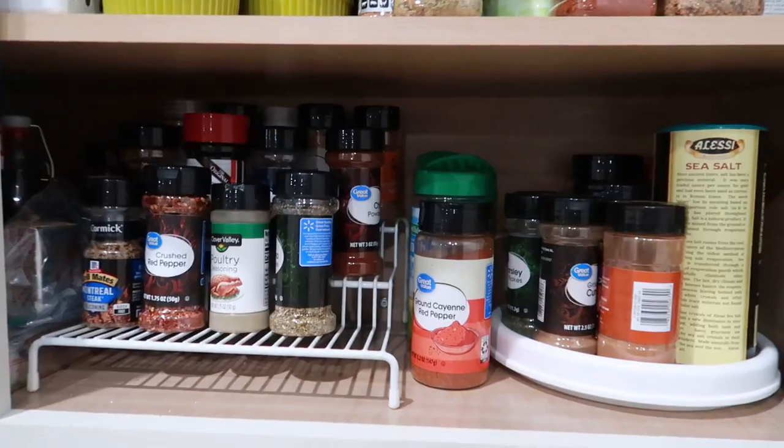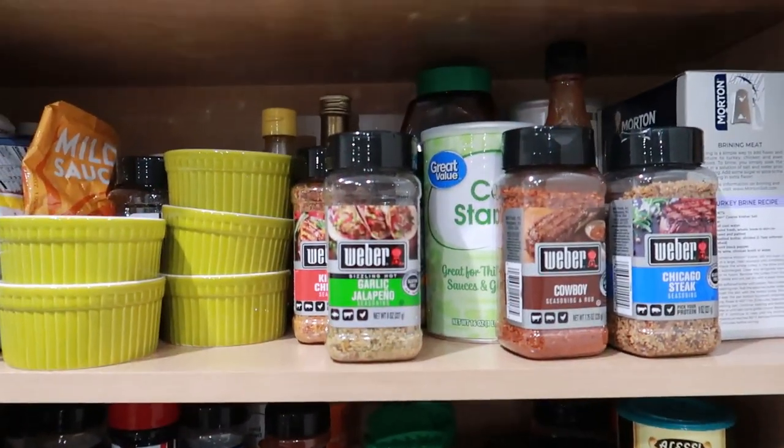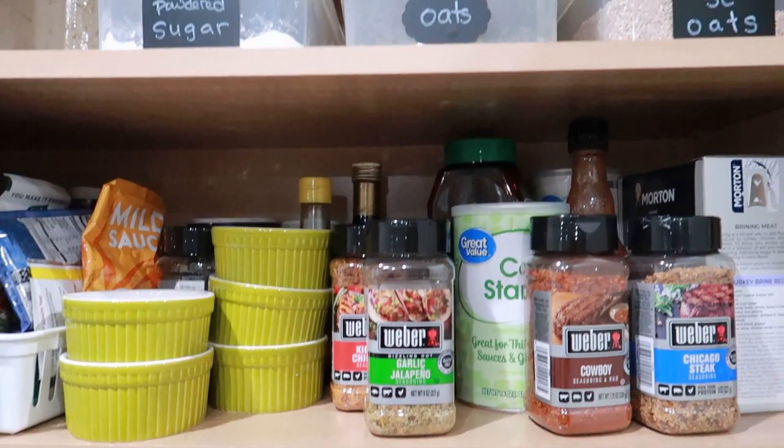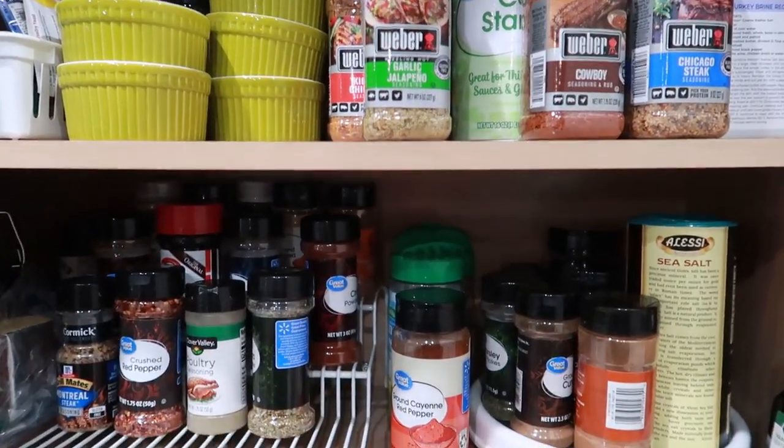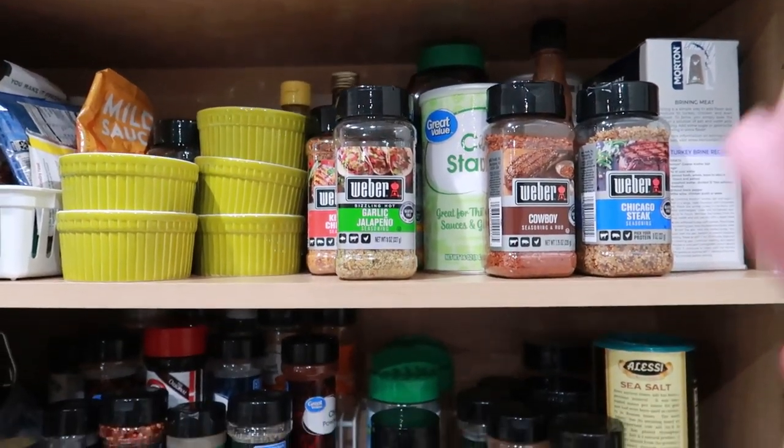I took a quick break and now it's time to get back to it. I don't have a lot of time before I need to start dinner, so instead of doing under the kitchen sink I'm going to do my spice cabinet because I feel like I can tackle it pretty quickly. I'm going to pull everything out, give everything a good wipe down, and then put everything back. For the most part, everything is organized pretty well — I do go through this periodically — but I may still find some surprises or expired things. I'll start with the second shelf and work my way down.